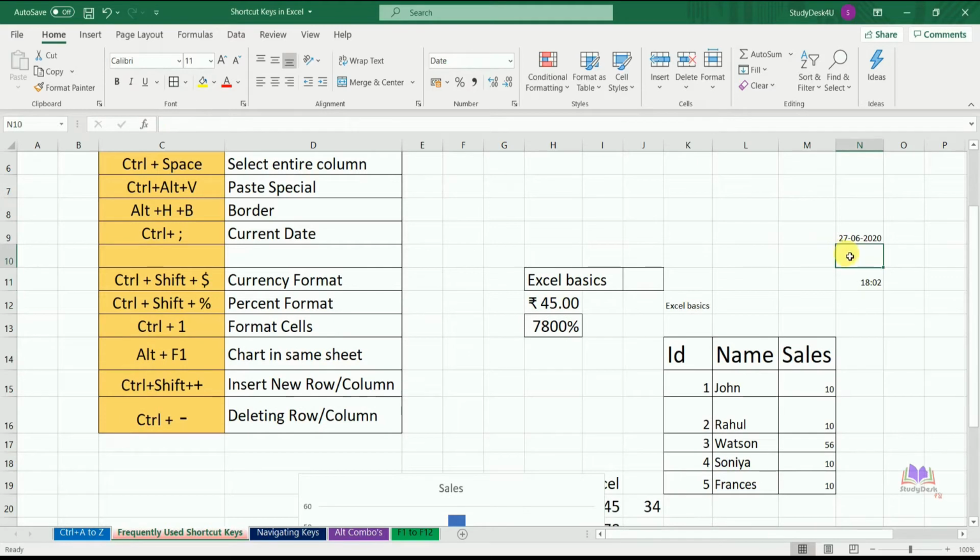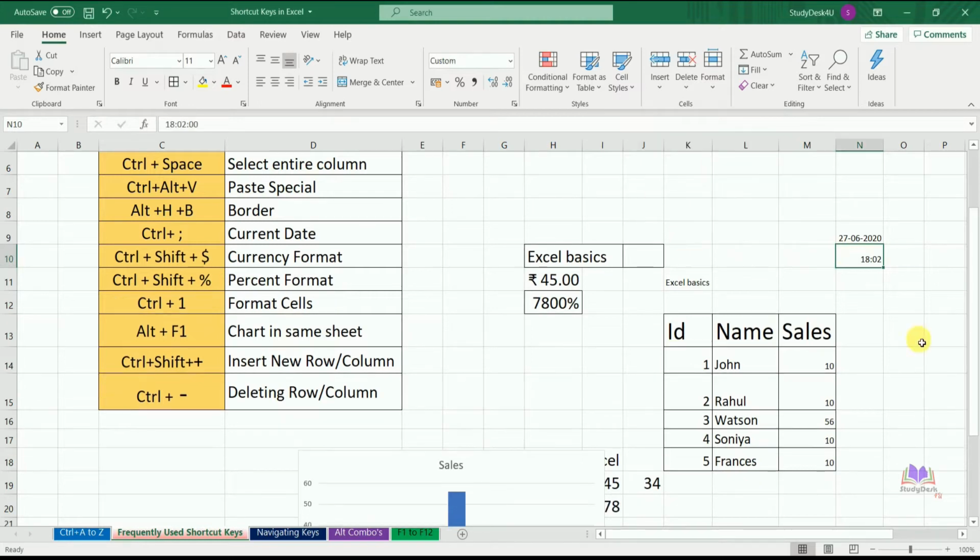Again, I'm selecting this one, Control plus minus symbol, selecting entire row and clicking on OK. One more row is deleted. By using these shortcut keys, like Control Shift plus plus for inserting new rows and columns, and Control plus minus symbol for deleting rows and columns, these are the most useful, frequently used shortcut keys.